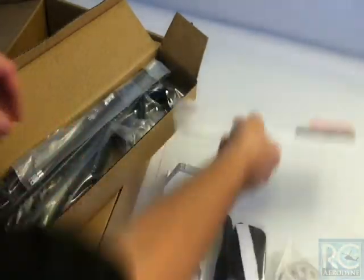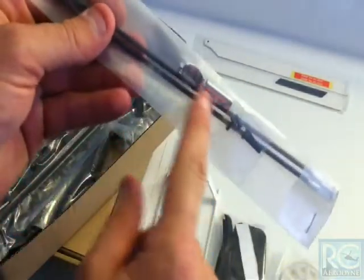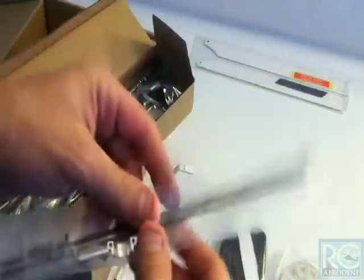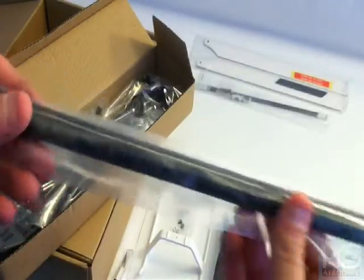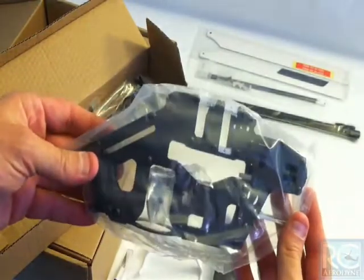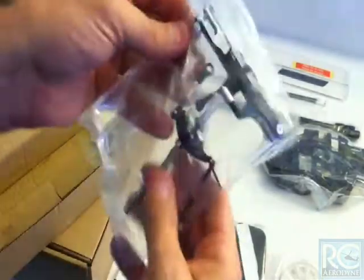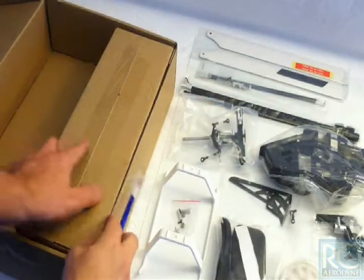Carbon fiber 3D blades. Carbon fiber boom supports with metal ends and metal horizontal fin support, which is nice. Aluminum tail boom and torque tube assembly. Carbon fiber frame. DFC flybarless rotor head. All right, let's get the last box open here.